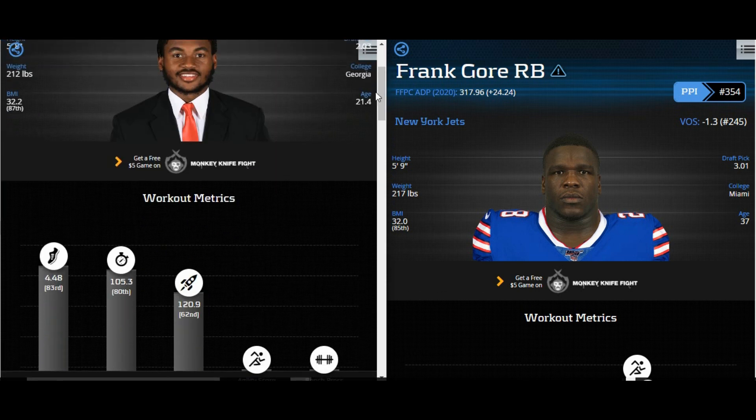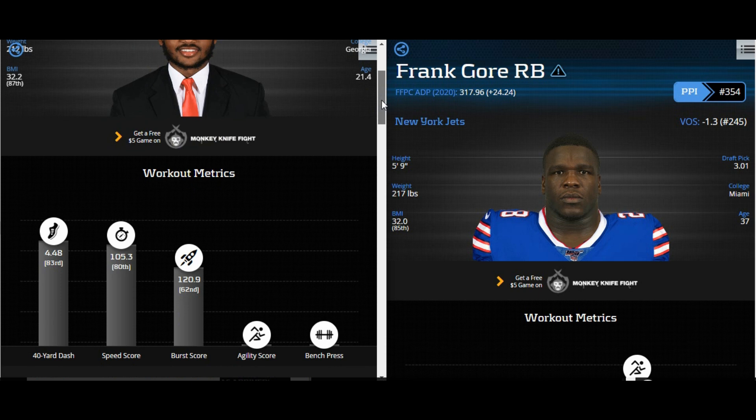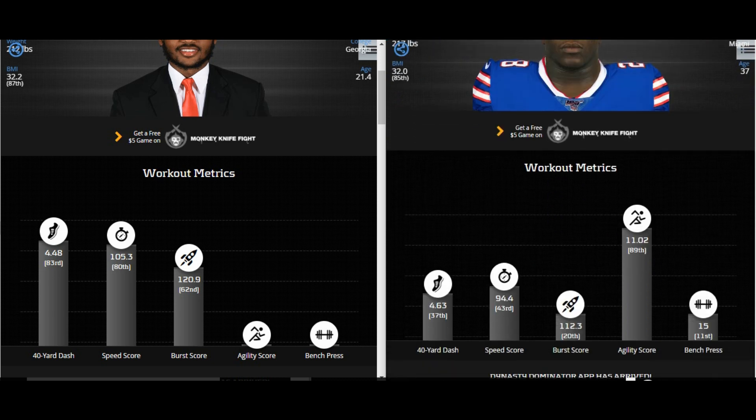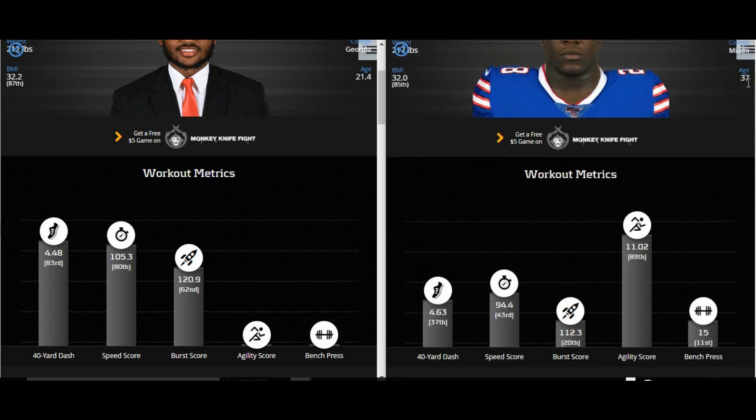I'm going to give it to you as I see fit — this is the ceiling for what I believe DeAndre Swift can be for the Lions. And when I show you what the floor is, you'll understand I'm looking at film, not just going by measurements and stats. I'm looking at the situation, running styles, and what they did, to figure out where they can be.